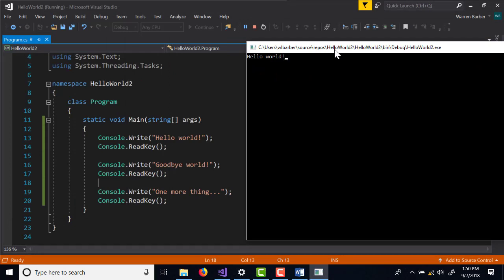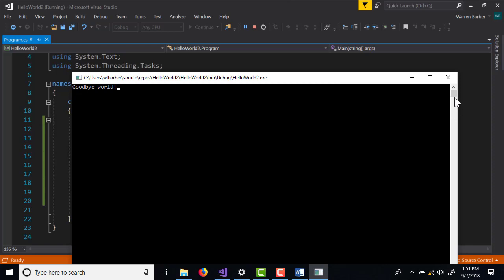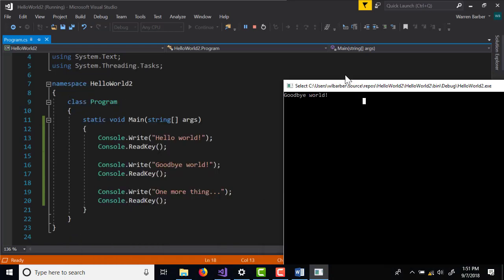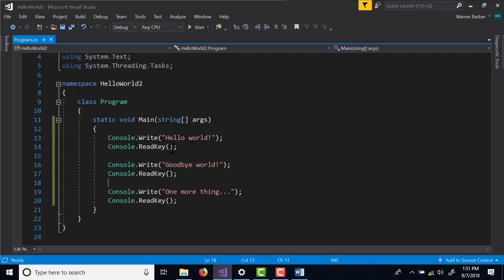This time it doesn't just print out, oh, I still got Writes. Well, that's okay. This time it doesn't just print out the messages, it stops. Why? Waiting for keys. Yeah, ReadKey is just waiting. So now if I press a key, what happened? Something went away. Wait a minute, let me do something real quick. Let me change this back to WriteLine because it's going to look messy in a second.